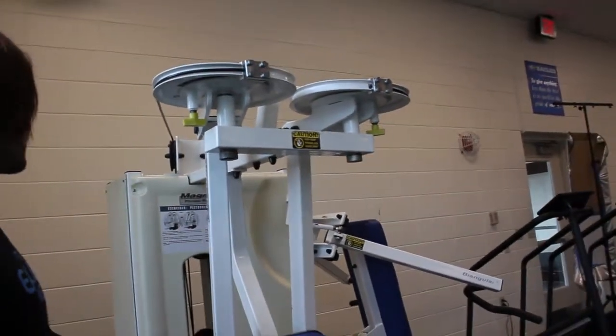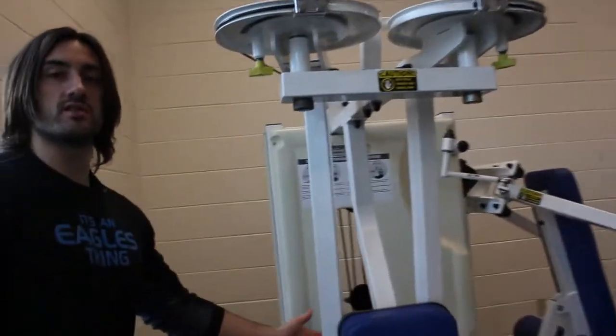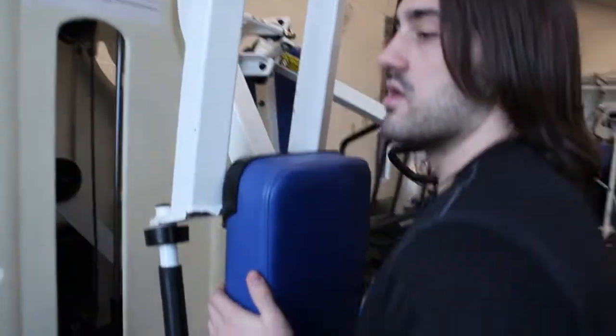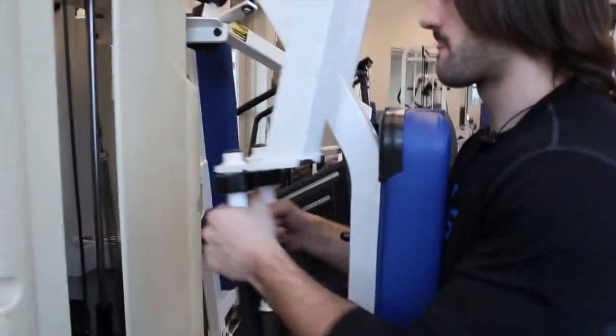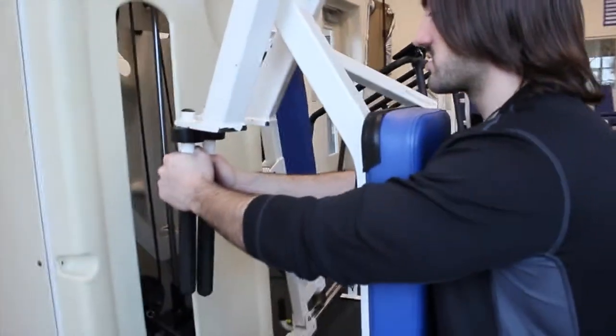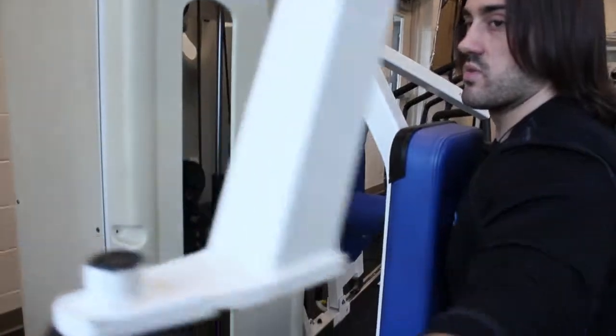Now, once you've picked or chosen your desired weight, all you simply do is sit down with your chest to the back of the seat. You hold on to the handles like so. Then you simply bring the weight back.